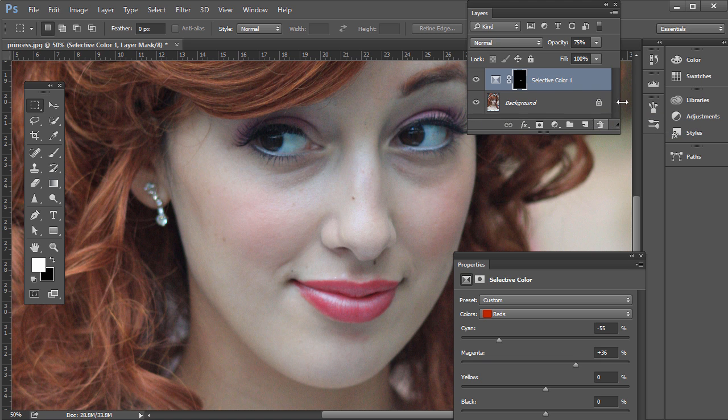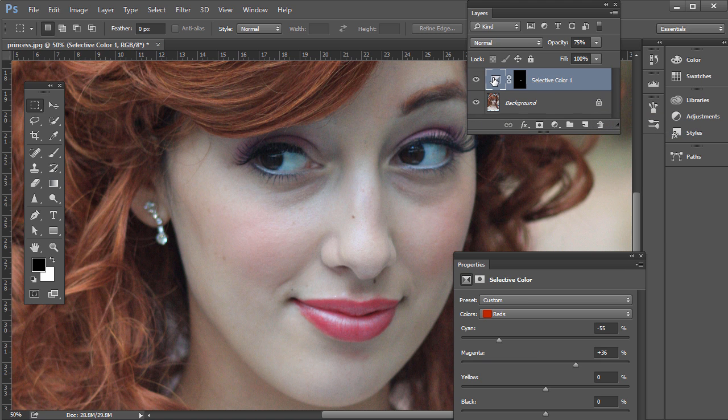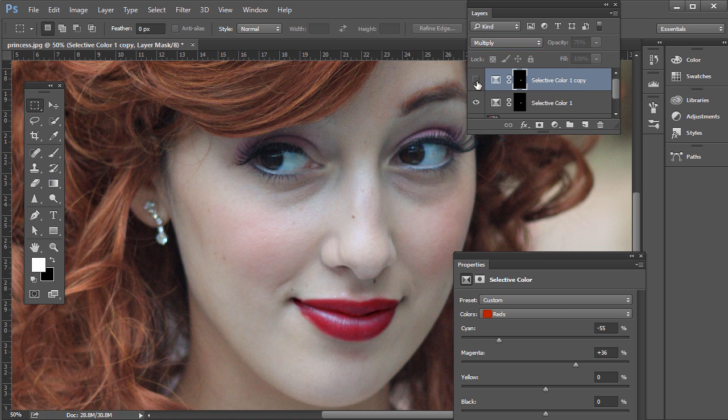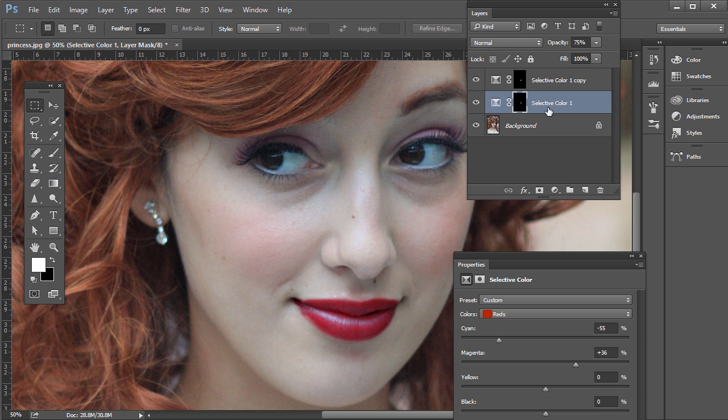I'm going to delete that top layer, and we can duplicate this top layer, and you can see right here, if we change this to multiply, so there's before and then there's after. This is just a duplicate of the lips layer here. And with multiply, it's making it darker, and opacity is down to 75%, but we can make it larger or smaller just for a darker lipstick look. So here's before, here's after, then here's another effect.